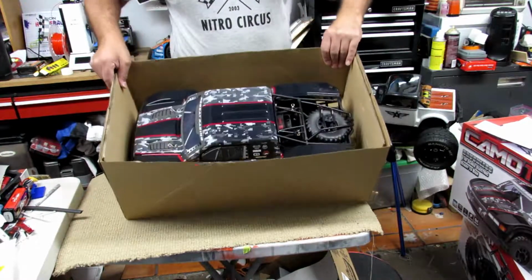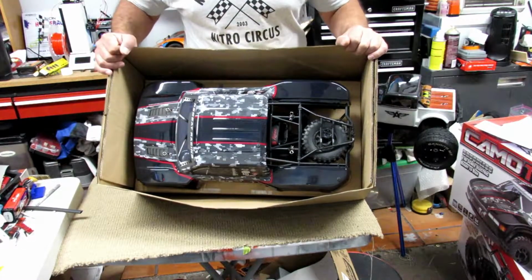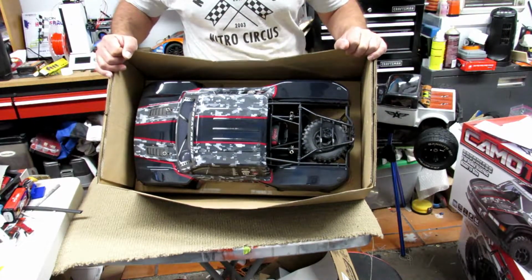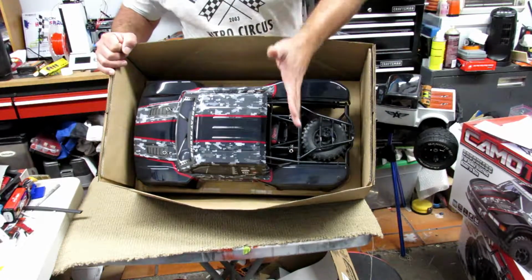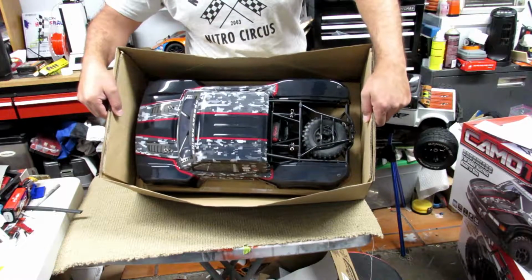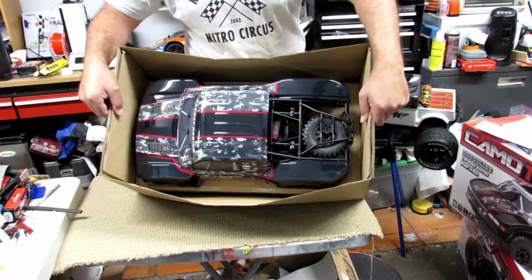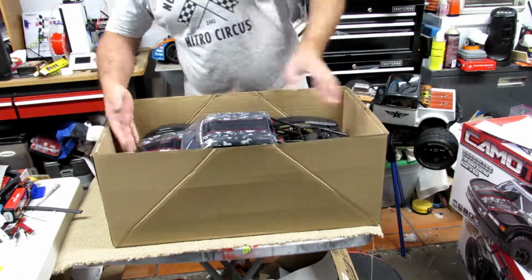Overall, just by opening the box, this is how big this vehicle is. It's literally the size of the entire box. If you compare it to the previous review that we did with the Camo, that was short. So this is a very big vehicle. It's almost like a 1/8 scale, but it's considered 1/10. Very nice design.